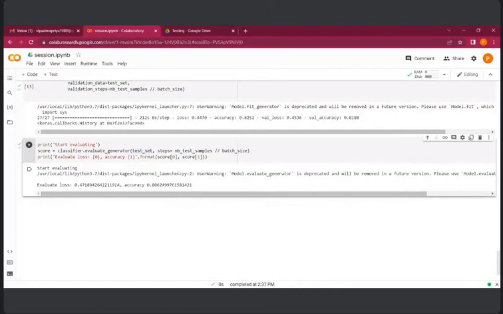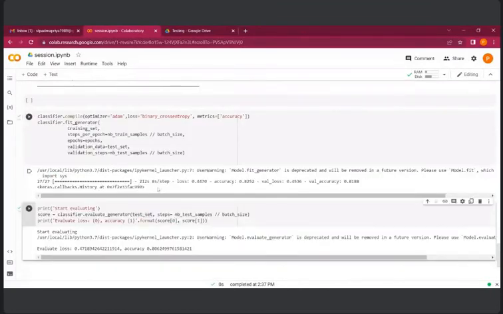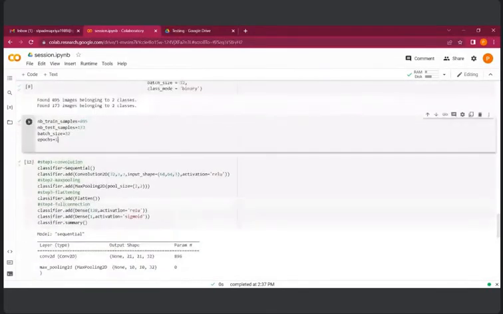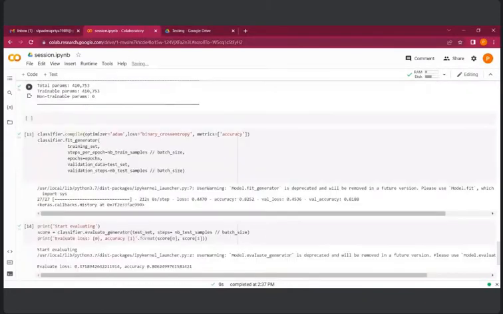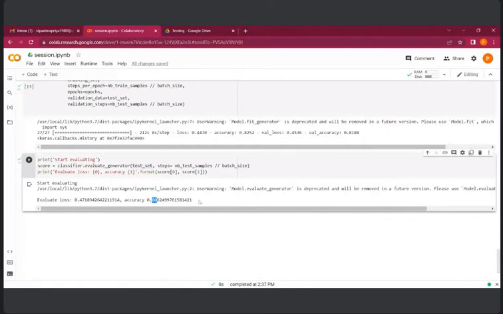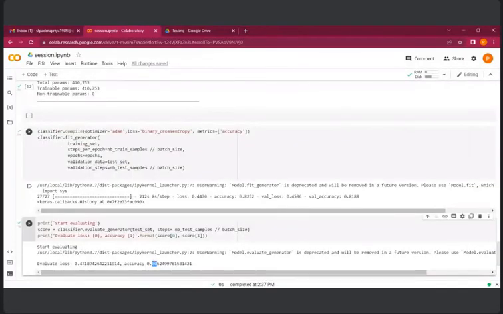It is not practical to run the model for many epochs because it takes too much time. I have trained this model for one epoch. You can use 50 or 100, that is up to you. You can find the optimal number of epochs to use for your training. So with 80% accuracy, this model can predict whether the images contain a tumor or not. So that's it. If you have any doubts, you can ask me.